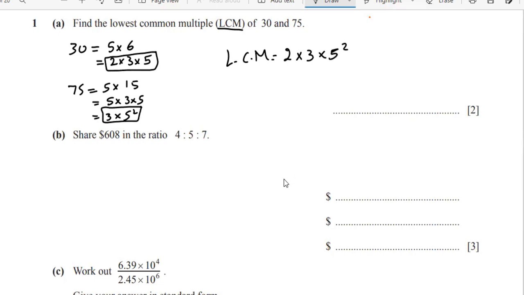Now look at this. If I have 2 times 3 times 5, this is the first number, so it's here, 2 times 3, and we take only one 5. If we need the second number, we need 3 times 5 squared, which is here, 3 times 5 squared. So we can see both numbers in the least common multiple. Now the last step is to multiply the factors. We got 2 times 3, which is 6, times 25. So the answer is going to be 150.